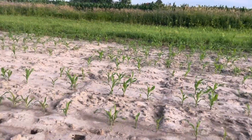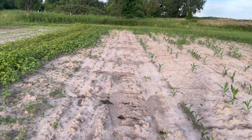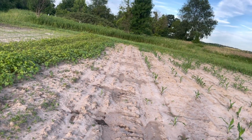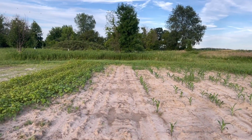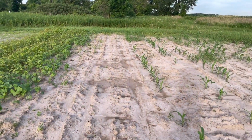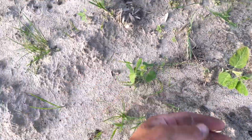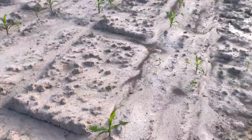And then this soybean section kind of was a failure. I don't know why they didn't come up that good. I think one of the bags was like half a bag that I grabbed at home. It might have been a bag that was in the basement for 2 or 3 years, and I didn't label any of that stuff, so it might have been old seed, or I don't know what. There's only a couple sporadic ones out here. This should have been soybeans all the way up to this row.